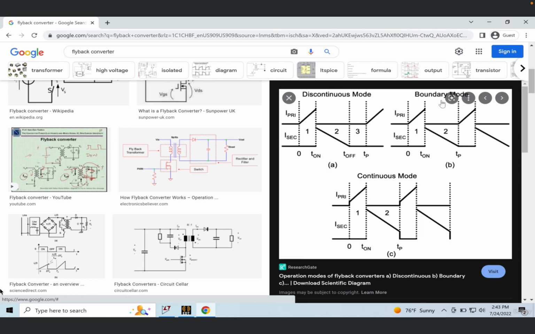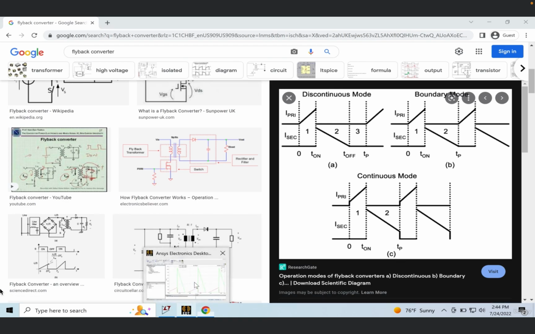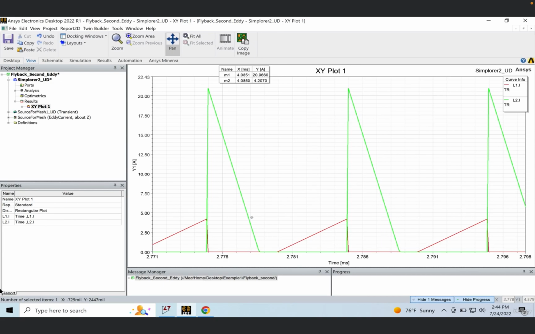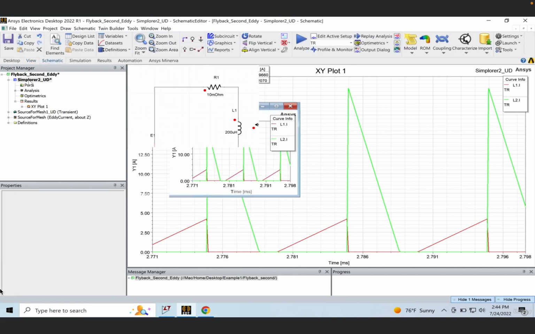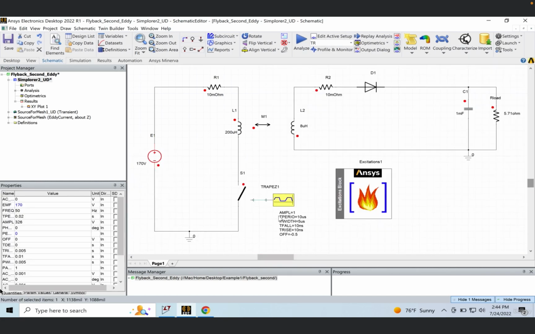Our circuit is operating in critical conduction mode, which is what mostly all the power supplies, mostly the flyback, will operate in. So the current ramps up, comes down, the current ramps down completely to 0. Whereas in continuous mode, it starts from a DC value and goes up, comes down. So our circuit is operating in critical conduction mode or boundary mode, and the primary switch is being operated at 100 kilohertz. It's turning on and off that fast, and we get the waveform that I was showing you. So this is a brief background.